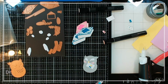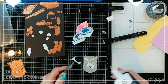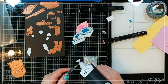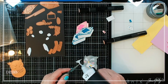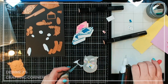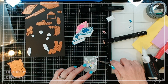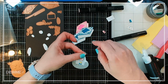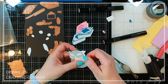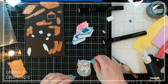Okay, so now we've got this one that is some tufts of his hair, or feathers. But it's like one of his ears and a little bit of the side of his face. Gives a little bit of shape there. And again, there are embossed lines right there too. And of course, I'm going to line it up with the background on that part of his head.